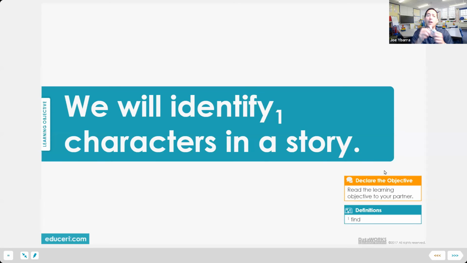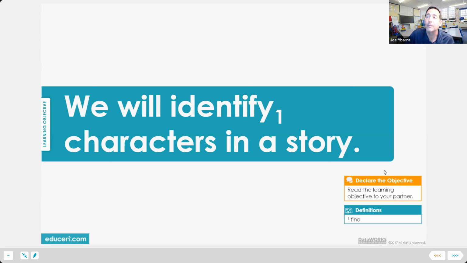Who can tell me what we're learning today? Jen, can you read to me the learning intention today? And don't unmute, because I need to speed this section up. We will identify characters in the story. Very nicely read, Jen. Catherine, can you read to me? We will identify characters in the story. Wow. See how I'm repeating? I know this sounds silly, but I'm doing this purposely. We have two great readers there. Any volunteers want to show me and read this to me? Foundation year ones want to volunteer, especially on the learning objective. Yes, go ahead and read that. We will identify characters in the story.